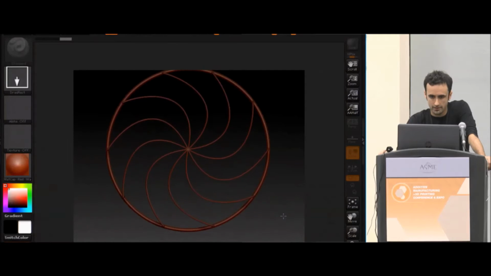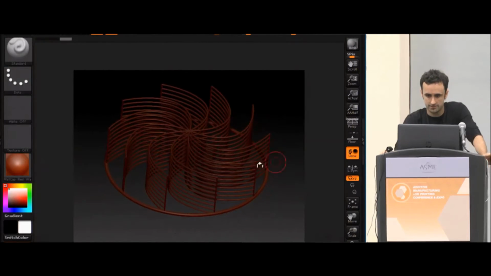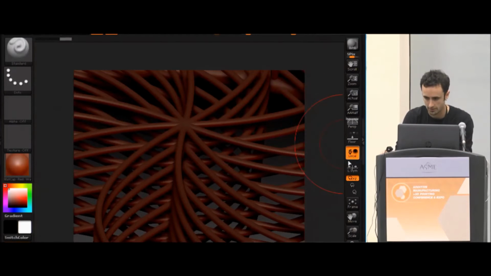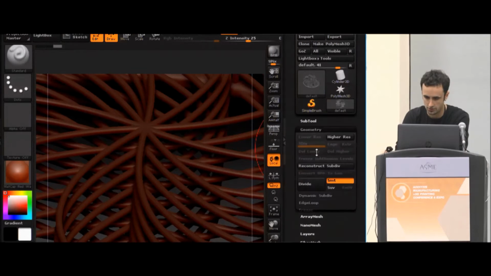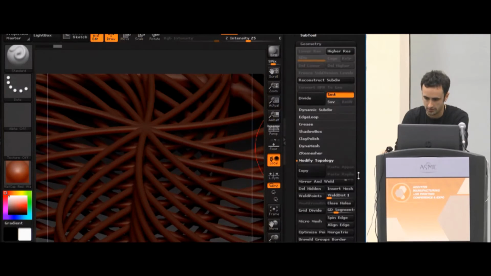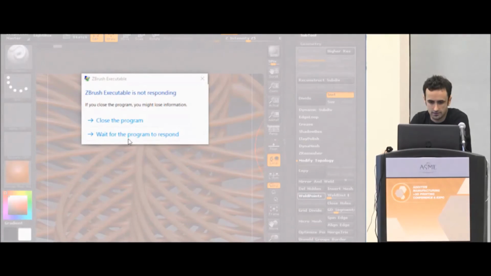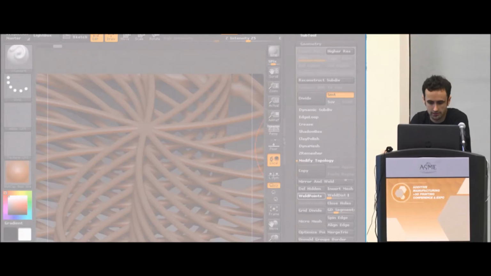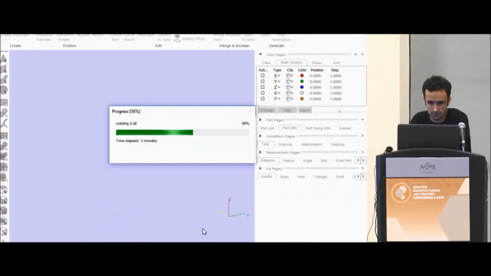All right. So we've got this heat exchanger in here. Gonna zoom in so I can see what I'm doing. And then basically just really quickly, the same workflow as earlier. Weld the points and then retopologize the object so I can make it something I can work with. Actually, welding points may not have worked. Wait for the program to respond. It's because this is thinking so much.